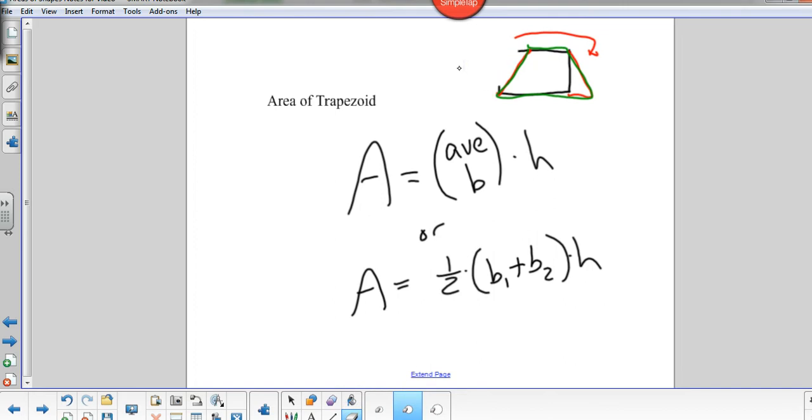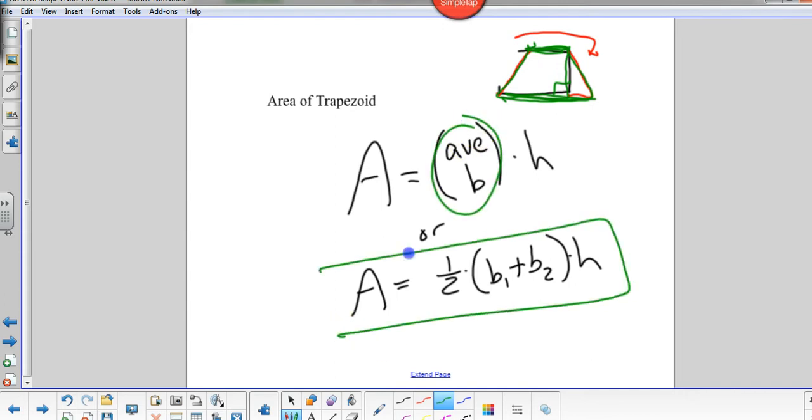right? And the trapezoid has the height in the middle. It's not one of the sides, it's in the middle where it used to be when it was a rectangle. And now one of the bases is smaller, one of the bases is larger, but the average of those two would get you back to the rectangle's base. So that's what we do. We find the average base, add them up and divide by 2.